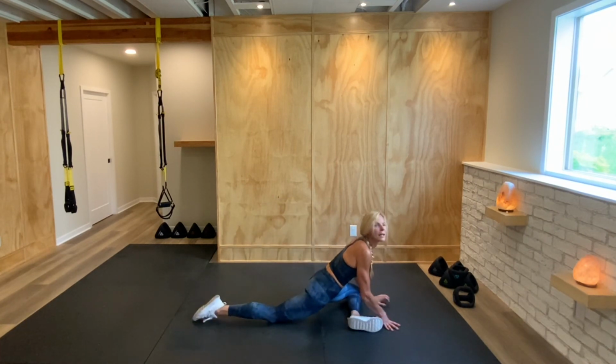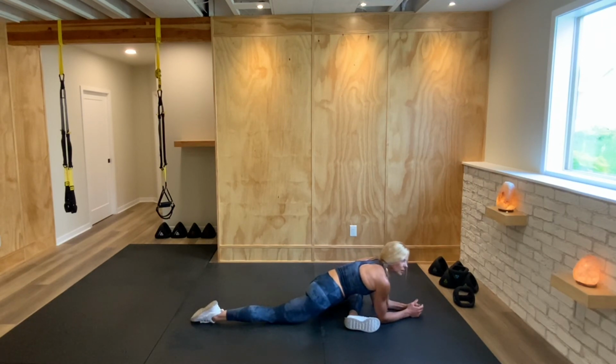All right, so you can spend as much time as you want on your figure four, on your back if that's what you're doing, or in your pigeon. And I'm gonna leave you here to kind of relax and spend a little extra time on the ground. And just start to slow down your breathing, being aware of how the breath feels moving in and out through your nostrils. And allow your body to just start to calm down and settle.